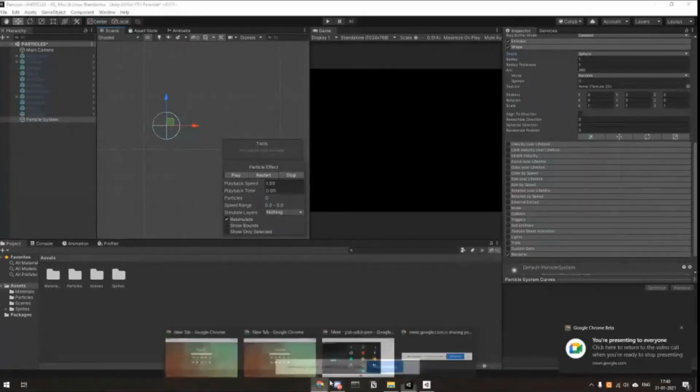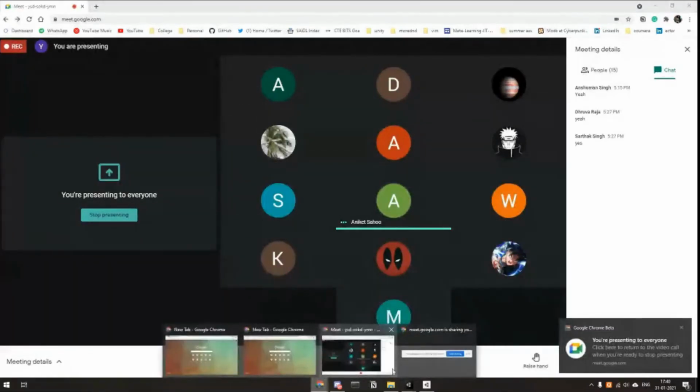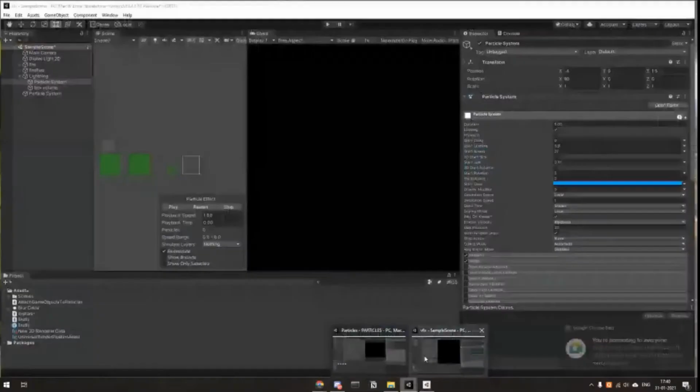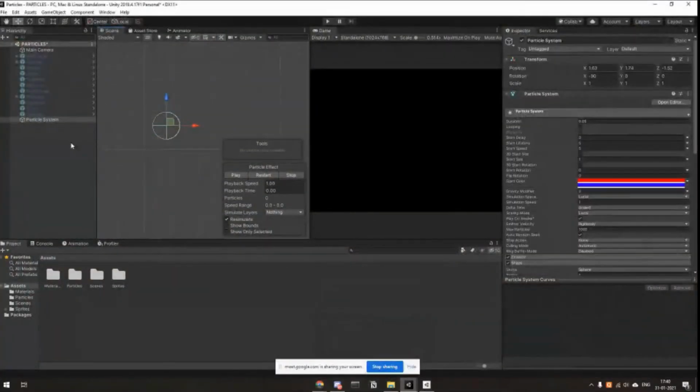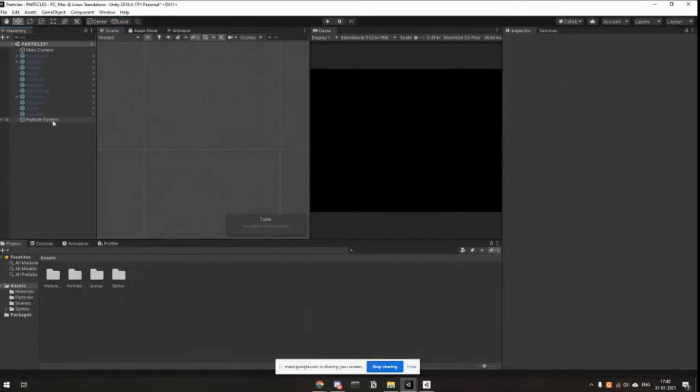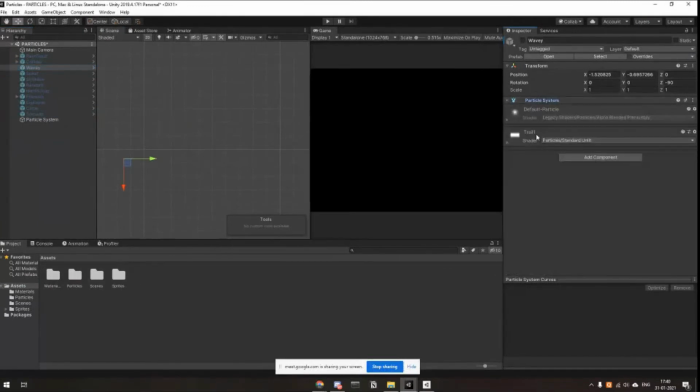Are all these effects already there, or did you make the effects yourself? So as I said, when you start Unity, I just created an explosion effect right in front of you. That's how each one of these is made. Each one of these is an individual particle system. Let's say I click on this, it's a particle system, and that's it.